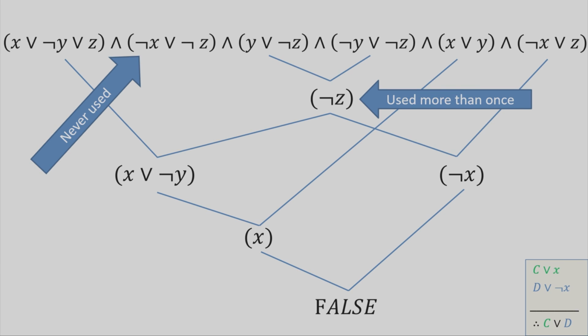So in a resolution refutation, you're really looking at your clauses as a list of some kind of facts. And some facts may be useful in more than one place. Some facts may be completely useless to derive a contradiction. But as long as you could show that somewhere in your list of facts there is an internal contradiction with a resolution rule, multiple applications of it, then you have proven with a resolution refutation that your list is inconsistent.